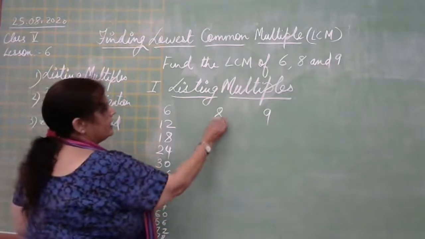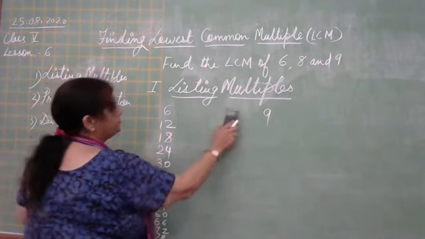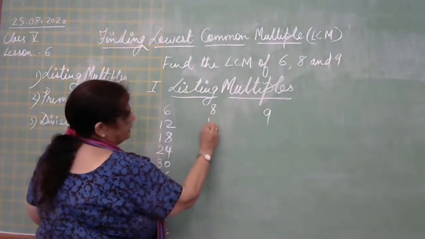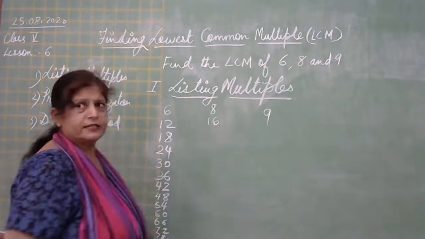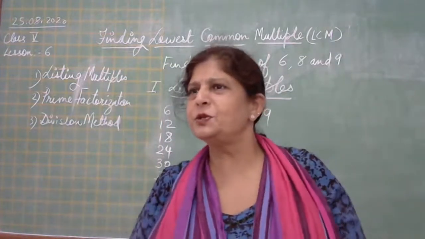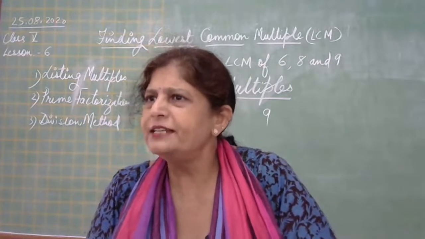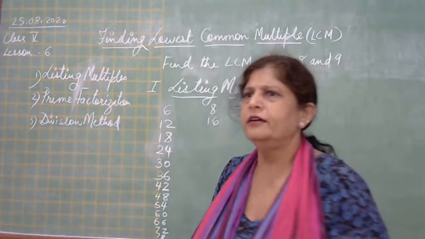Now we see 8. Could you give me the multiples of 8, children? Multiples of 8. I will write another. This is first, this is second. Yeah, this will be the multiplication table. Yes, yes. Okay, Sangeeta has already given. Yes, good. Rudransh, now I'm asking multiples of 8. Okay, Chandra Prakash has given. Good.